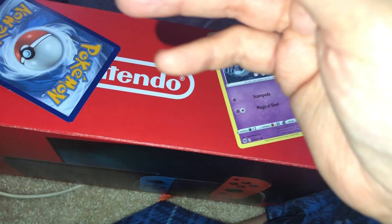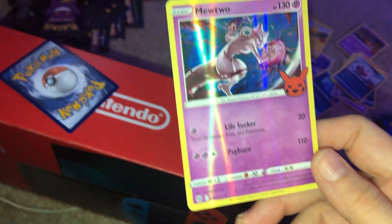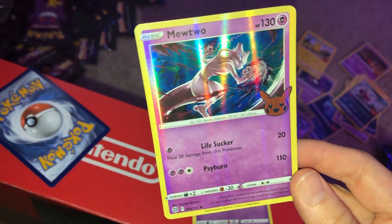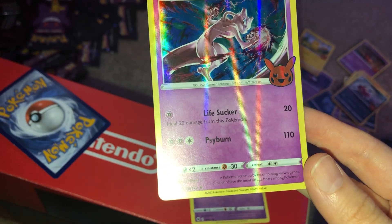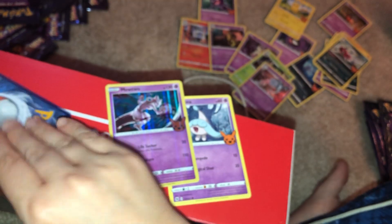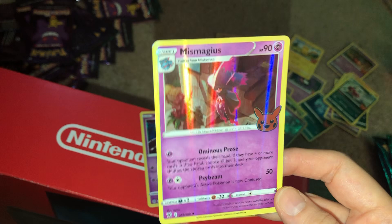Wait — that thing is creepy looking. Oh, going old school! Does that mean Mew is in here? Oh my gosh — Mewtwo! It's Mewtwo, and it's from 2022, this year! Hello! Mystery of the Mismagius... yeah. Okay, these were good pulls! Oh my goodness, I got a Mewtwo holo!